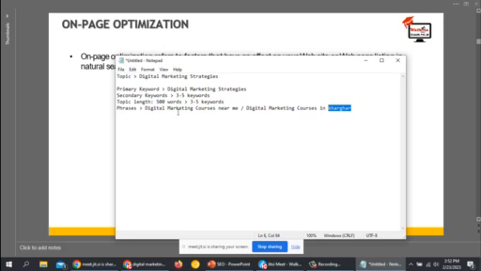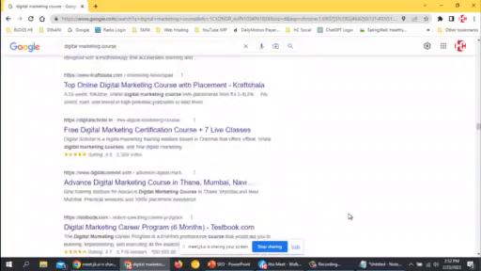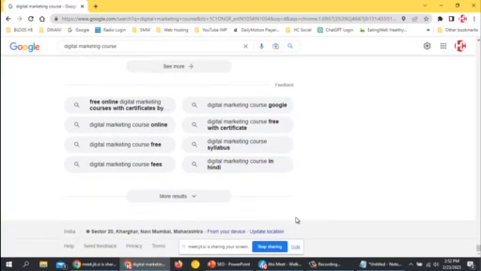But if I search only for digital marketing courses, it could be a very broad keyword, because Google might not know your location. However, nowadays the browser automatically detects your location and provides results accordingly, since the browser is using your location. I will scroll down and show you if it is available. Let me see. Over here you can see Sector 20, Kharghar, Navi Mumbai.